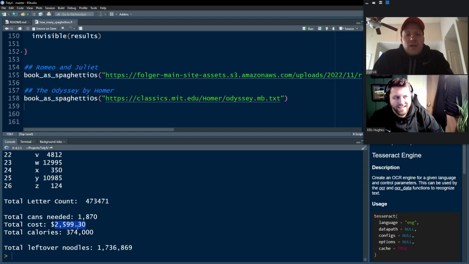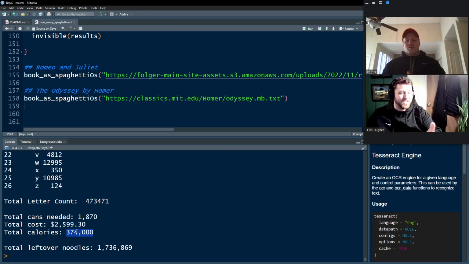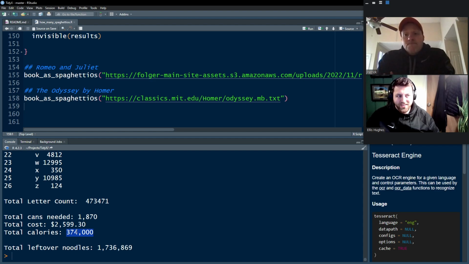It had even more calories, didn't it? Yeah, it did. So this is even less than Lord of the Rings. So we can read a classic like the Odyssey and make that out of SpaghettiOs. Not that Lord of the Rings is not a classic. I've loved reading it, but the Odyssey you can argue is a little bit older of a book. But anyway, you can now apply this. You can use this function on any book that you have the text for and recreate it yourself.